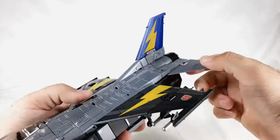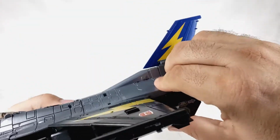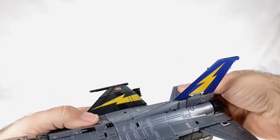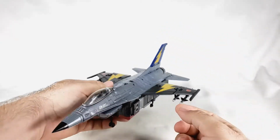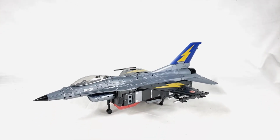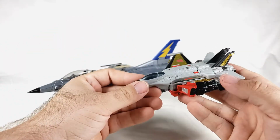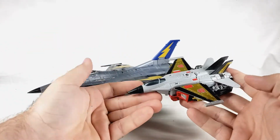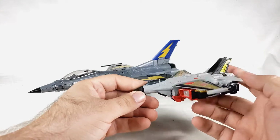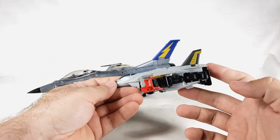Why was it so much easier? And then sometimes it just feels like nothing over here wants to be lined up properly. But there we go. There's our Skydive Spaceland. So for comparison, yeah, that's essentially supposed to be that.